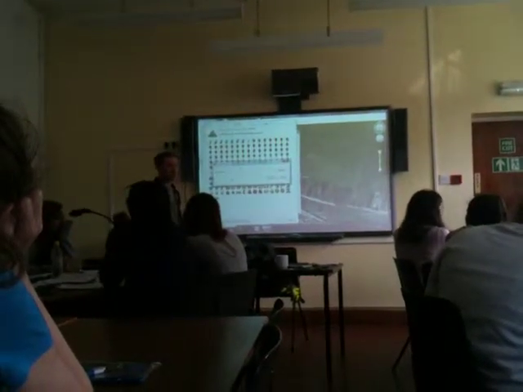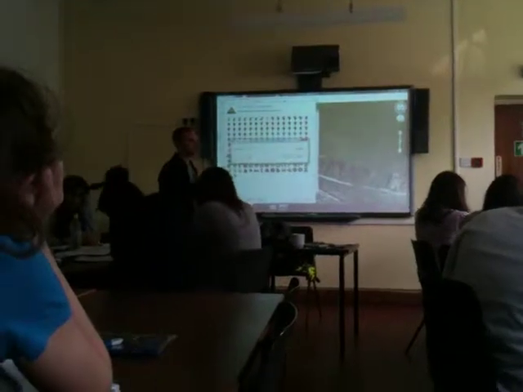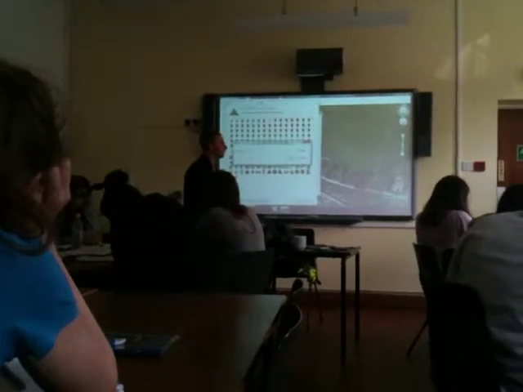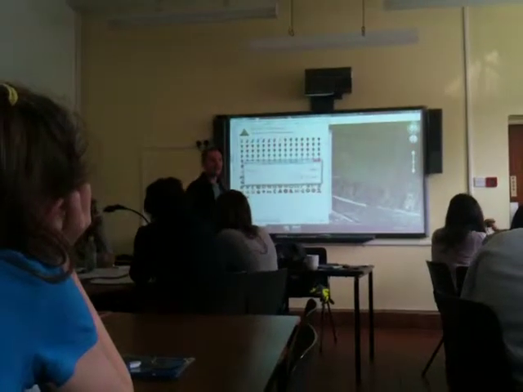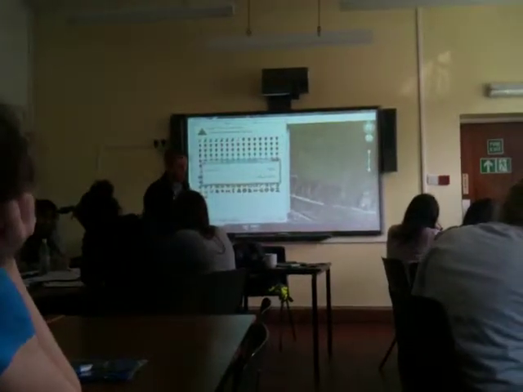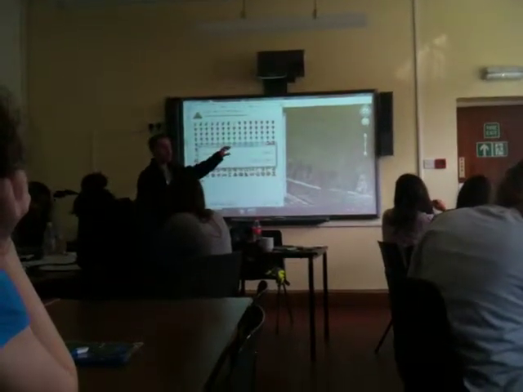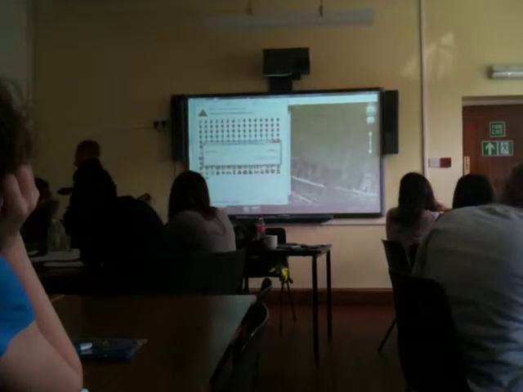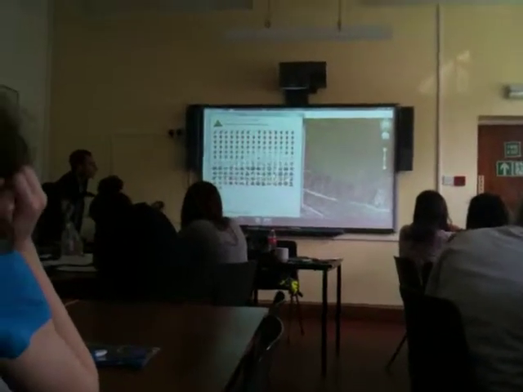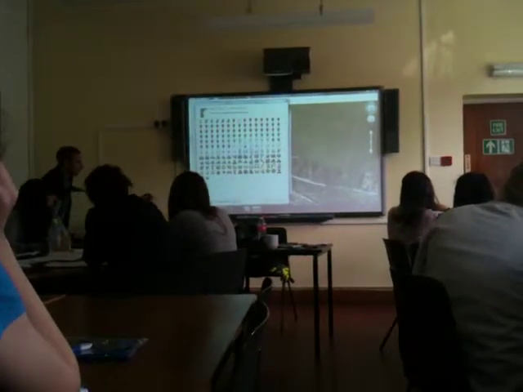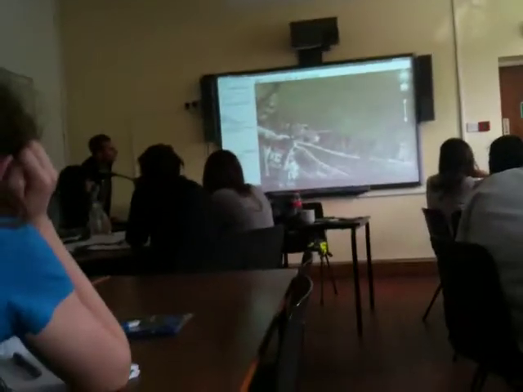Which is a really simple way of doing it. This is barely scratching the surface of what Google Earth can do. But that would be a located resource. That would be something you took, like information you took at the site on the day, that is located on a map in the appropriate place. I can't do it now because I don't have a picture of the site, but I'll just show you, and I can change this into a chat thing called, yeah, there you go.